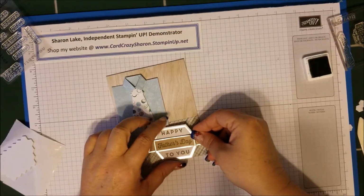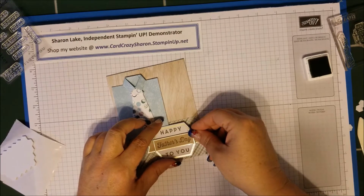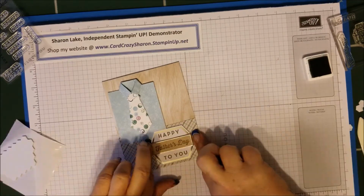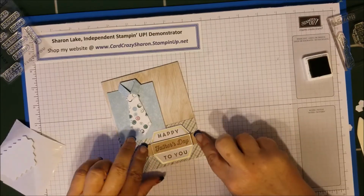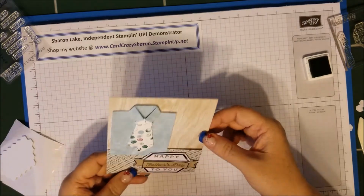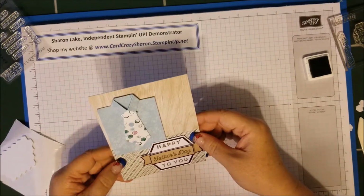So I just put this over far enough that the tails on my banner don't stick out. And you can actually fasten those down with glue dots if you don't like them. I think that they're absolutely fine the way they are.